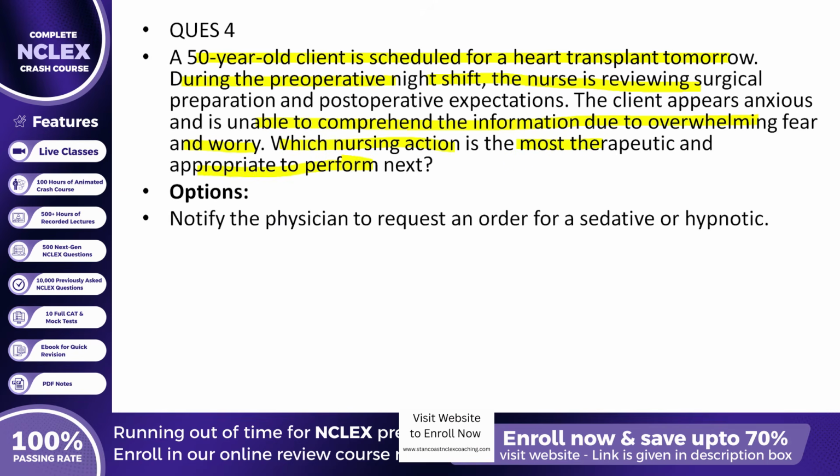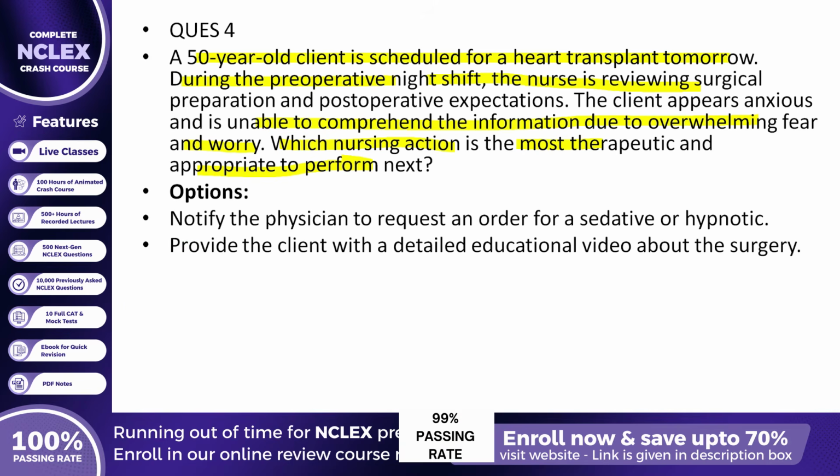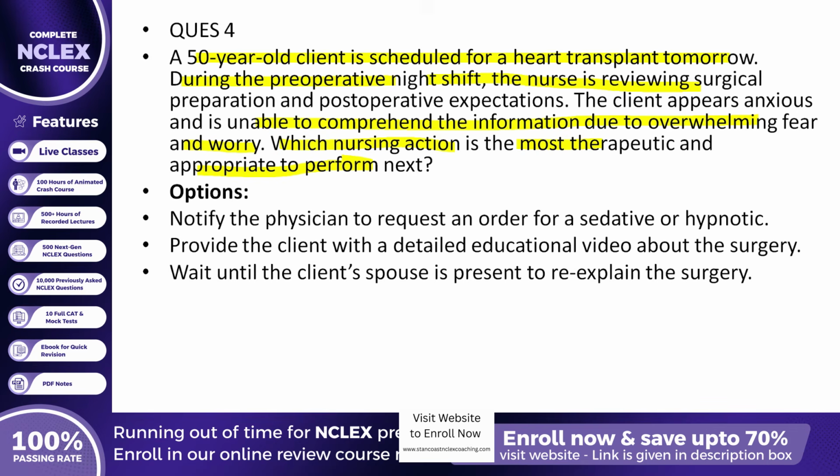Here are the options. First, the nurse could notify the physician to request an order for a sedative or hypnotic. Second, the nurse could provide the client with a detailed educational video about the surgery. Third, the nurse could wait until the client's spouse is present to re-explain the surgery. And finally, the nurse could encourage the client to verbalize fears and concerns regarding the surgery and rehabilitation.